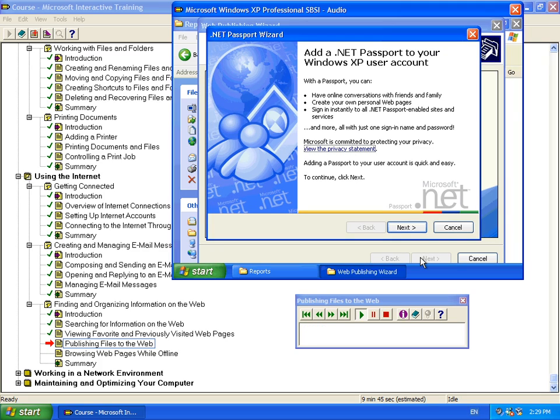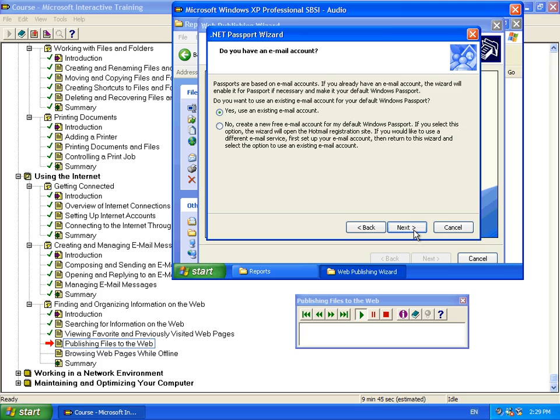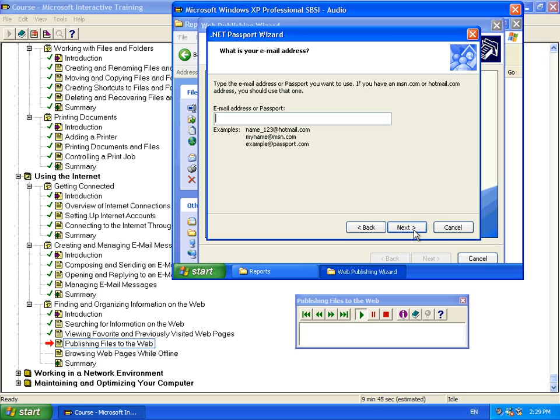The .net Passport Wizard starts. Click Next. Let's assume you have an existing email account under the name Suki White, so click Next. On this page of the wizard, you must provide your account's email address. Type suki@wingtiptoys.com.